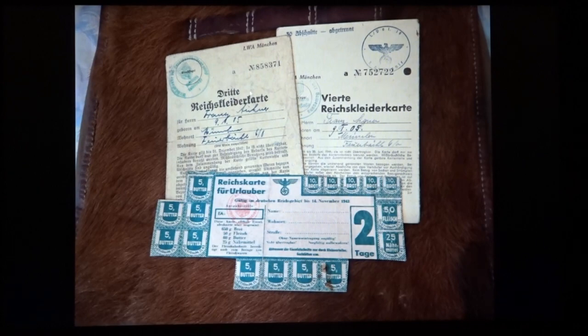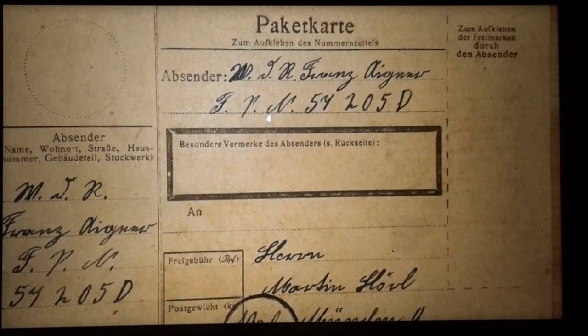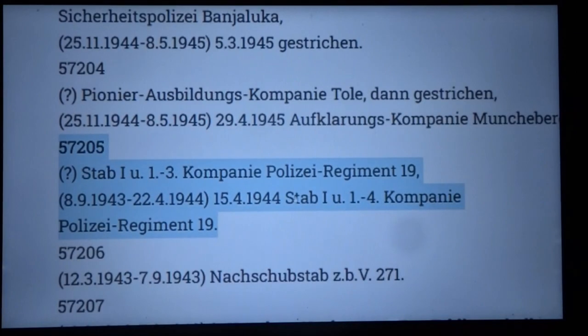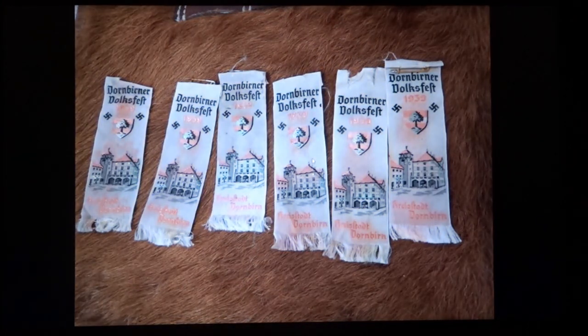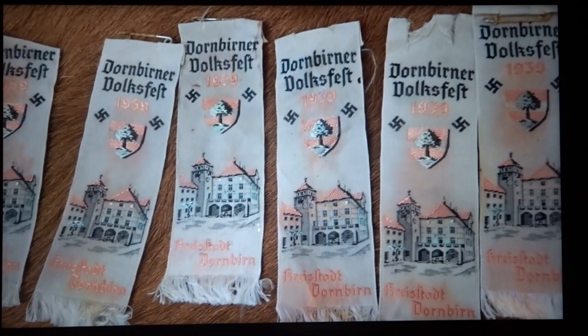In the grouping there are also a few more random items. These are rationing cards belonging to a soldier called Franz Eigenau. There is another document also for Franz Eigenau, and in this case it has his field post number written down: 57205. Looking that unit up, it also corresponds to Police Regiment 19 — so almost all these items are from the police regiment. Franz Eigenau also has a document stating that his house was damaged by an air raid, which may explain some of the behavior we'll discuss later, knowing that these men had their own homes being bombed while they were away at the front. There is also a private letter signed 'from your faithful friend,' along with some paperwork for a party that happened in 1939 in a village called Donbierne.